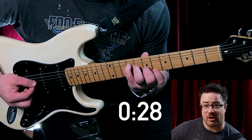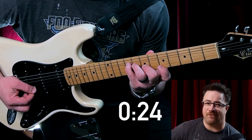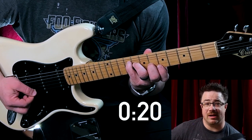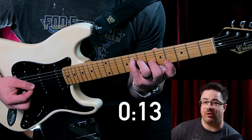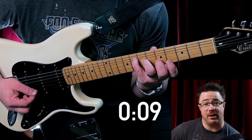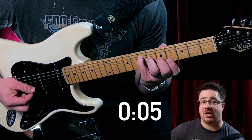Now if you want to get technical and this gets really easy for you, you can do it with a metronome — start at like 40 beats per minute and then speed it up from there. And then if you're comfortable, you can start dividing the beat and playing eighth notes, triplets, sixteenth notes. That'll be a good way to also work on developing your rhythm. But here, we're just focused on your stretch and we're almost done with your first minute.